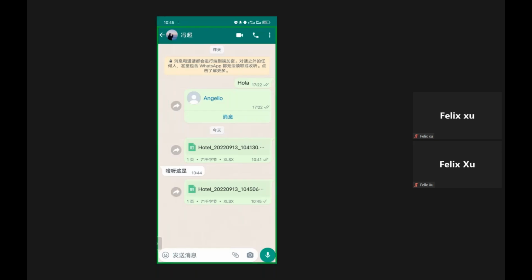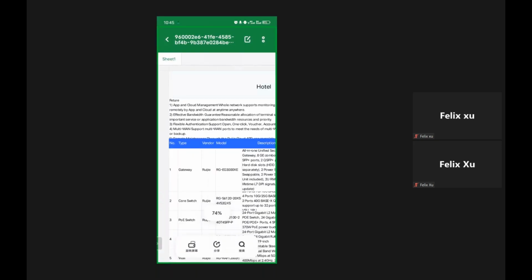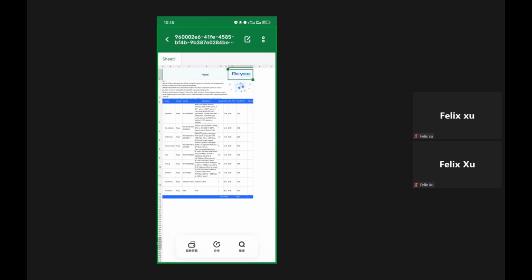Example. Yeah, you can find all the information here. What you need to do is just change your logo and add the price and send to customers. That's very simple for you.